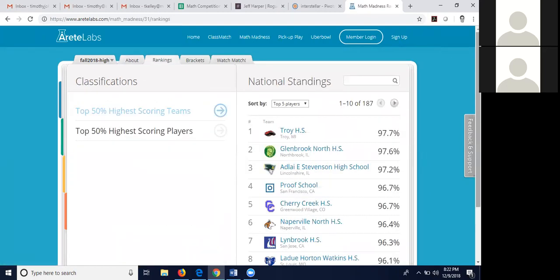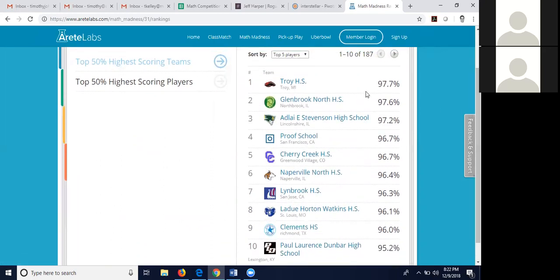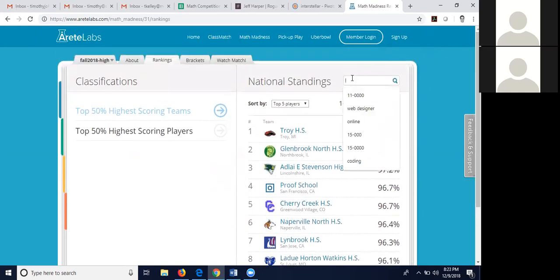This is probably the most popular page in the entire platform. We can measure this with hits on Google, and this is really what people end up hitting the most, I think both students and teachers, quite frankly. So these are the percentages. We take an ongoing average percentage of the top 5 player scores for each match. So these are the top scores. You can search your team in the search box, so it's pretty easy.